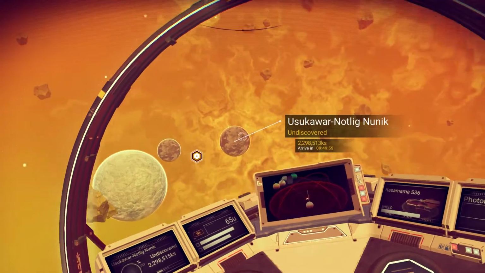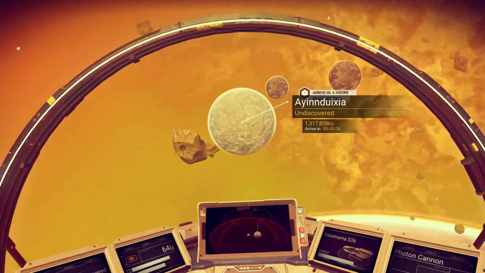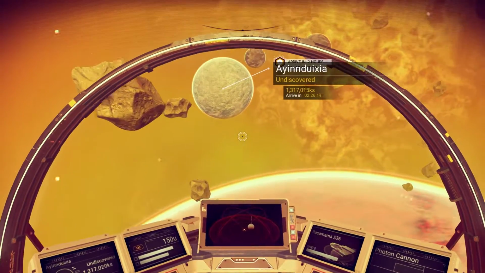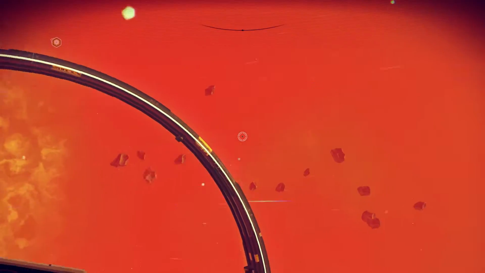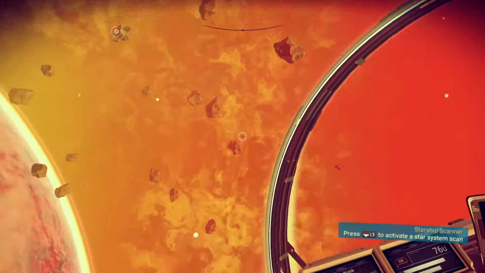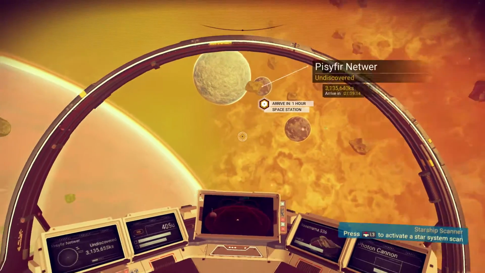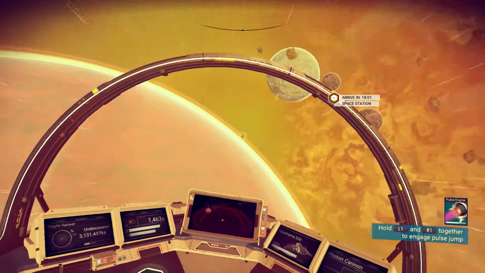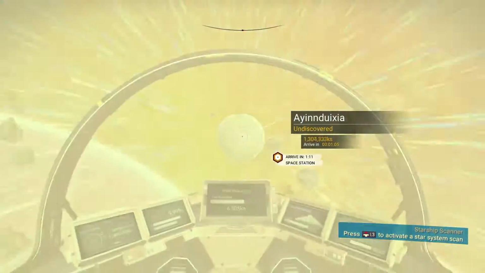Oh, look at that. Planet GamingFix has 3 moons. That is awesome. Okay, so... Hold on, let's move out a little more. And actually, we can move out. Yeah, let's just go towards the moon, I guess. The moons. Okay, hold on. This is taking forever. Let's, there we go.